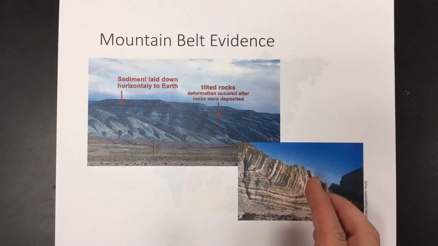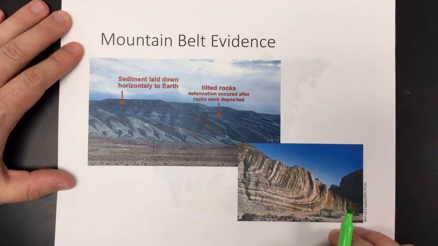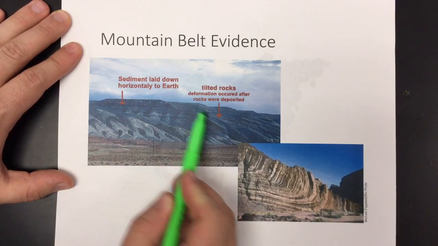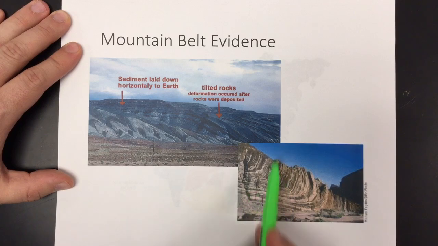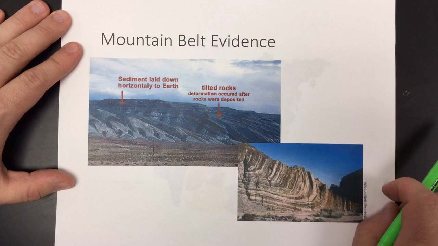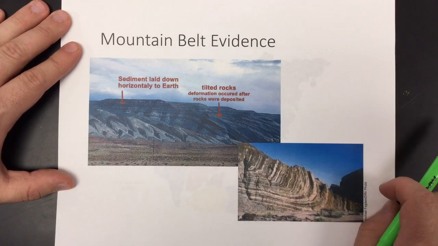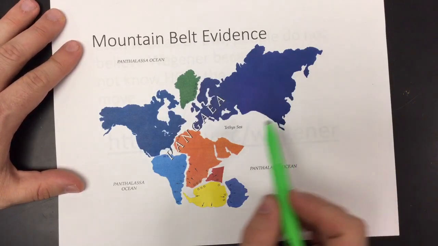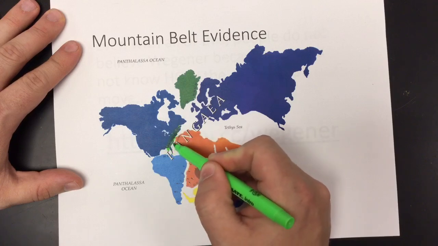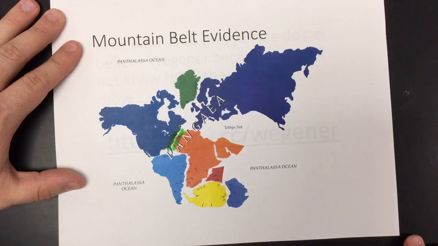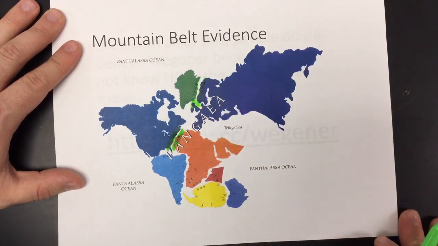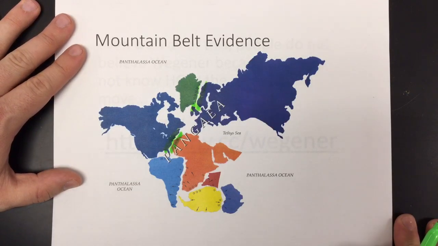The third piece of evidence Wegener talks about is mountain belt evidence. Remember from our sedimentary rock unit, sedimentary rocks are always laid down in flat horizontal layers. But there are times when you see them tilted or folded — that means those rocks must have moved, and the only way that can happen is if the entire continent is moving and shoving them into different patterns. Wegener also noticed that when you put all the continents together, there are matching mountain belts — such as the Appalachian Mountains and mountains in Africa — that would form one mountain belt if those continents were together. The same is true of mountain belts in Greenland and Finland.